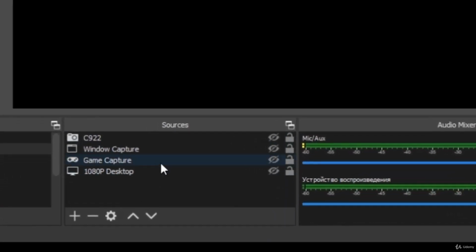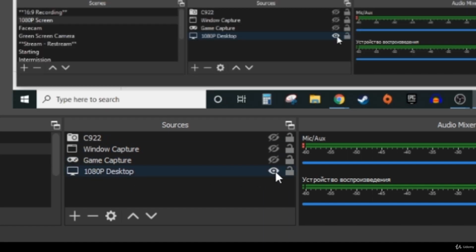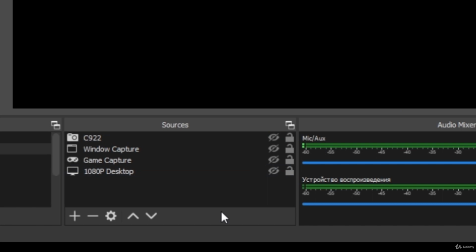Sources here are the parts that you want to see, for example a camera, which I don't have on at the moment because it's on in the other OBS instance, so for that reason I cannot turn it on right here. You have window captures if you want to capture a different part of Windows. I have game captures if I want to play a game and capture it to show right here. I have the desktop itself, and whatever I see on the desktop you see here.